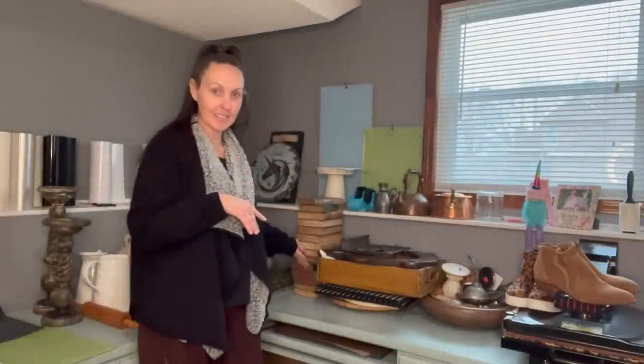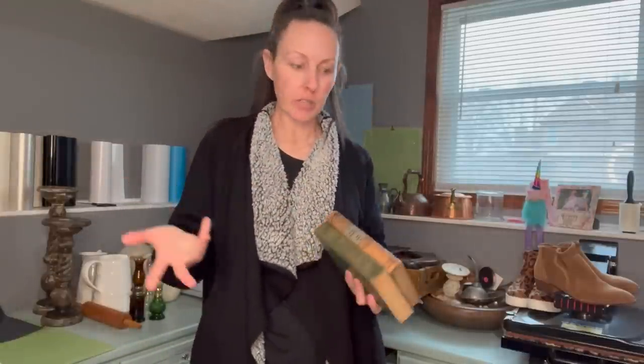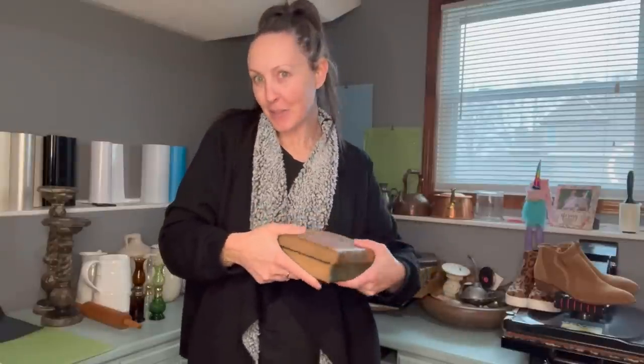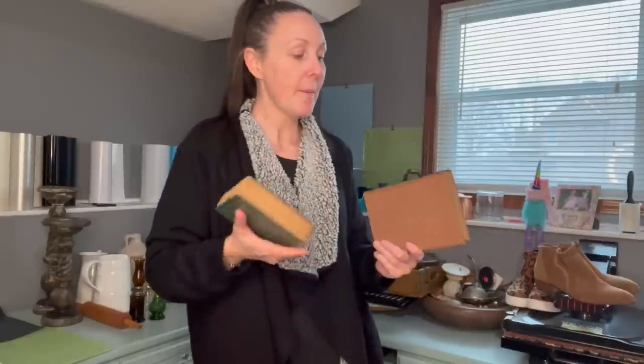I also found Edna's book collection and I'm going to go back because I am going to buy some for you guys to shop on the website — I was being selfish. My girlfriend Joanna was like, 'Sammy, why didn't you buy all of them? There are other people that love books like you do.' And I was like, I was thinking about me and my love for books. Whenever I see people's book collections with names on them, I think their kids probably sold off all their stuff. But the fun thing about Edna's collection was it was all murder mystery.